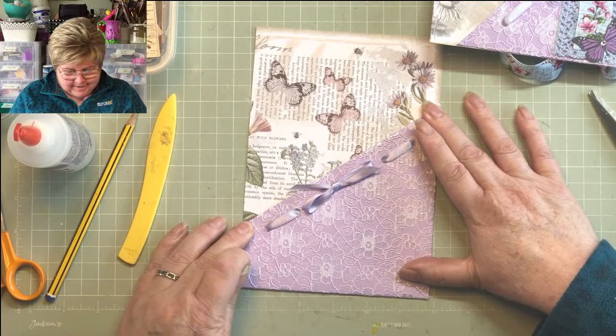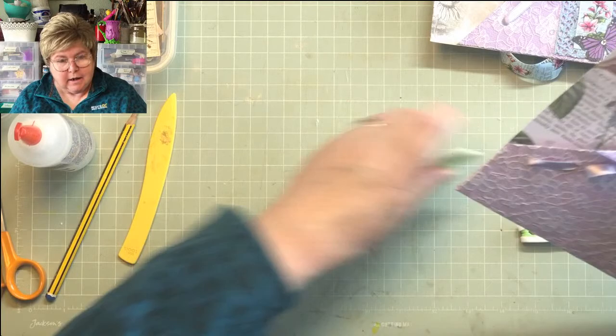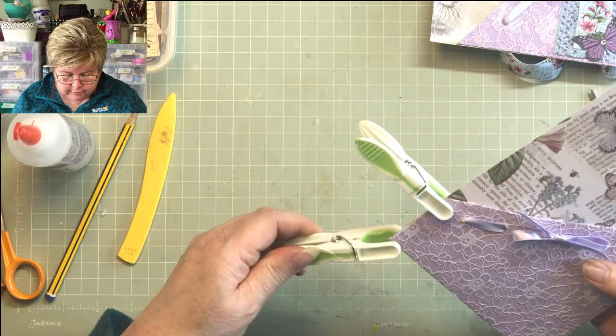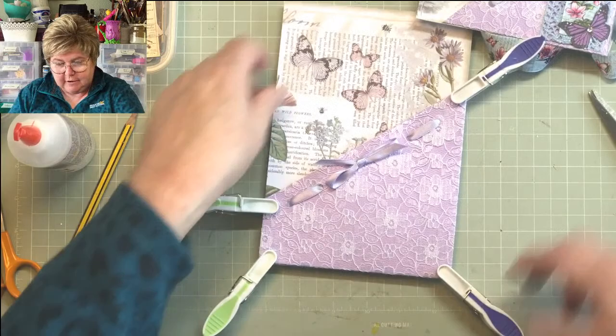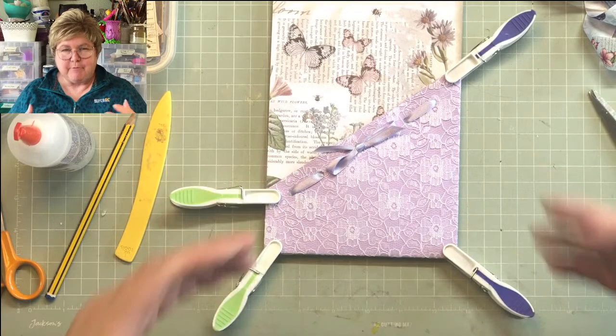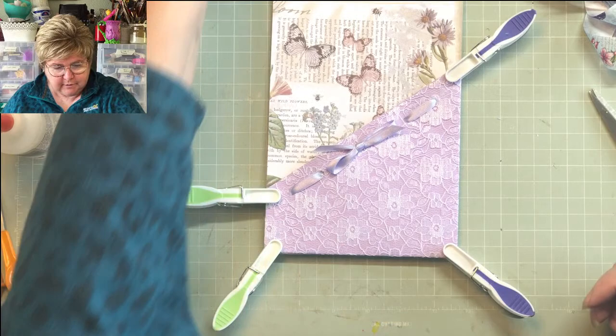Corinne says, that's why it looks so natural to me. She's left-handed. Ah, right, yeah. And she's always trying to work out the right way to do things when she watches other people. I know, absolutely. I don't know if you've come across a lady called Andrea from Artie Mays. Even if you don't like the style of things that she does, she's a fantastic artist and a lovely lady, but she's so good to watch because she's left-handed and she approaches things the way I do. And I guess you'd be the same, Corinne. It's just nice to see people doing things the opposite way around. Excuse me, we'll have a little drink of my coffee.